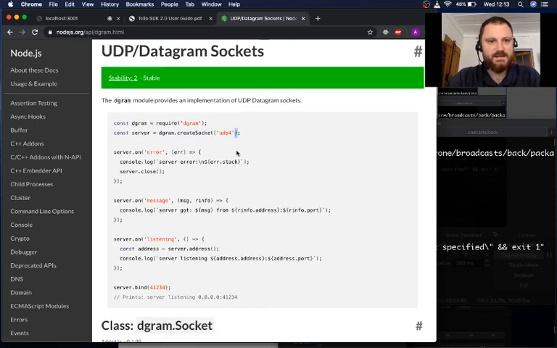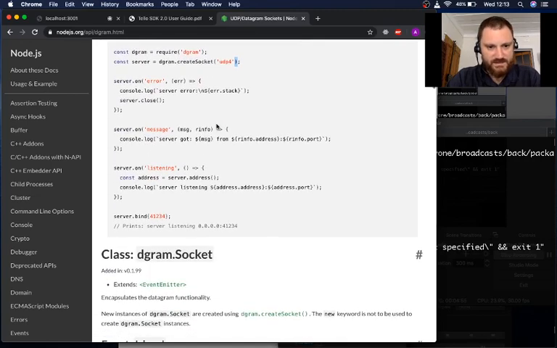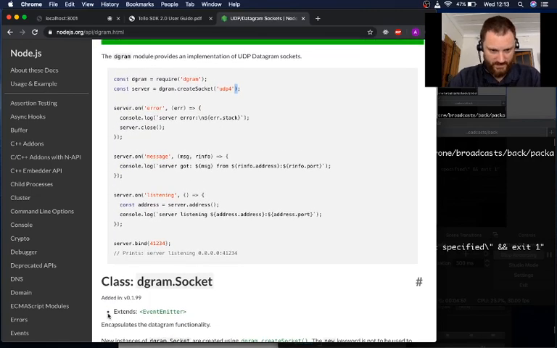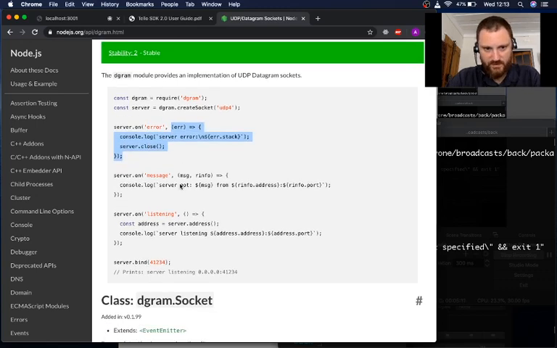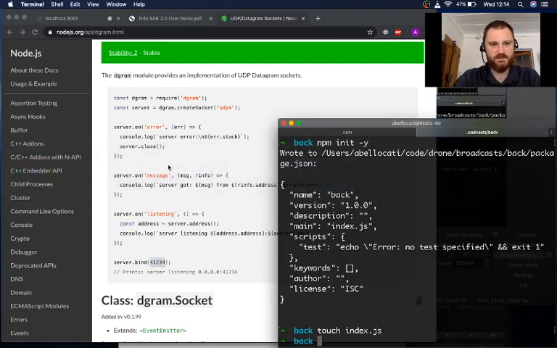Since that module extends the EventEmitter class, you can actually use events. Once you have your socket, you can respond to events with callbacks, and that's how it works. You also need to bind your instance to a specific port, and we do know the specific port. So let's just do that.